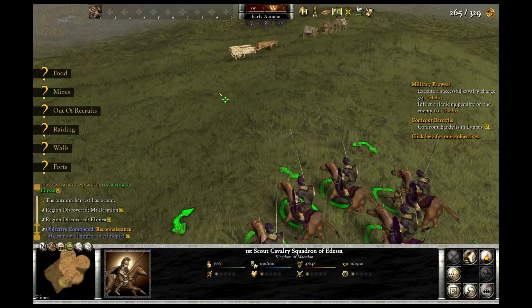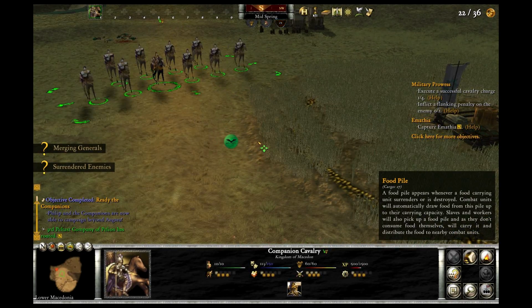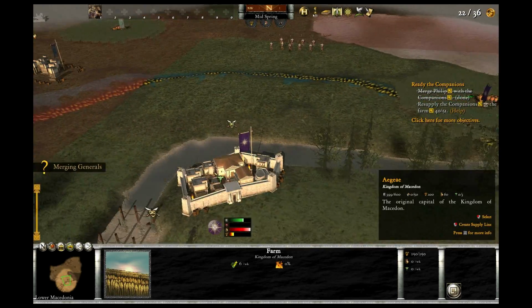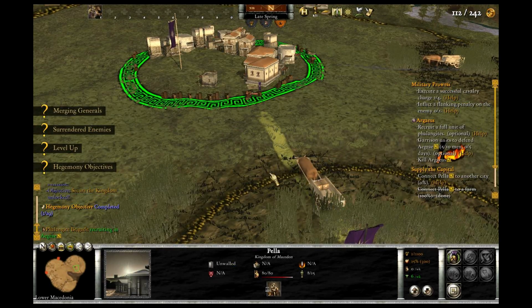Take, for example, the game's two primary resources, food and gold. At first, managing food is fairly straightforward. Farms on the map automatically generate it. All you need to do is connect them to your city network. Then, your army automatically eats the food.